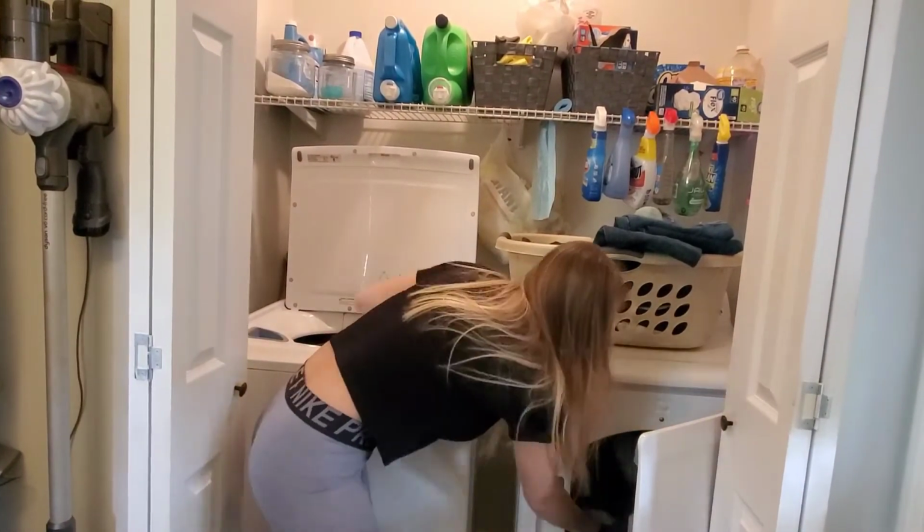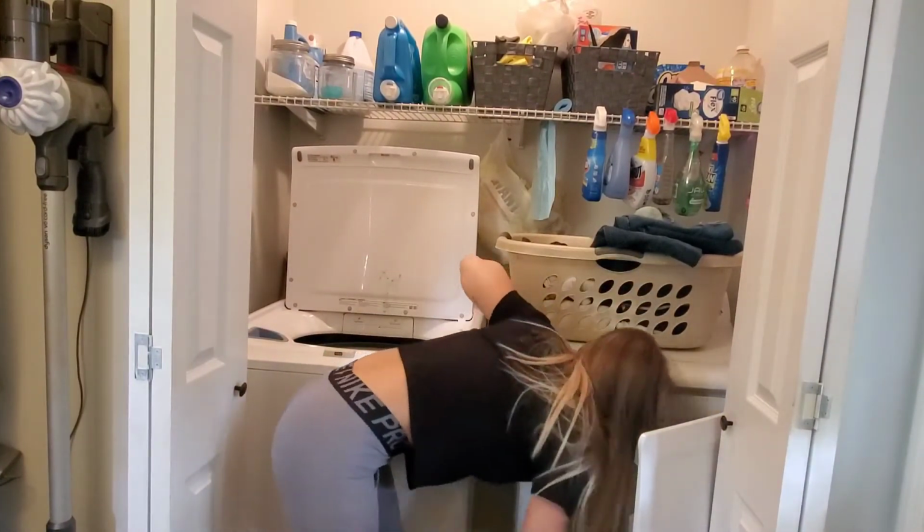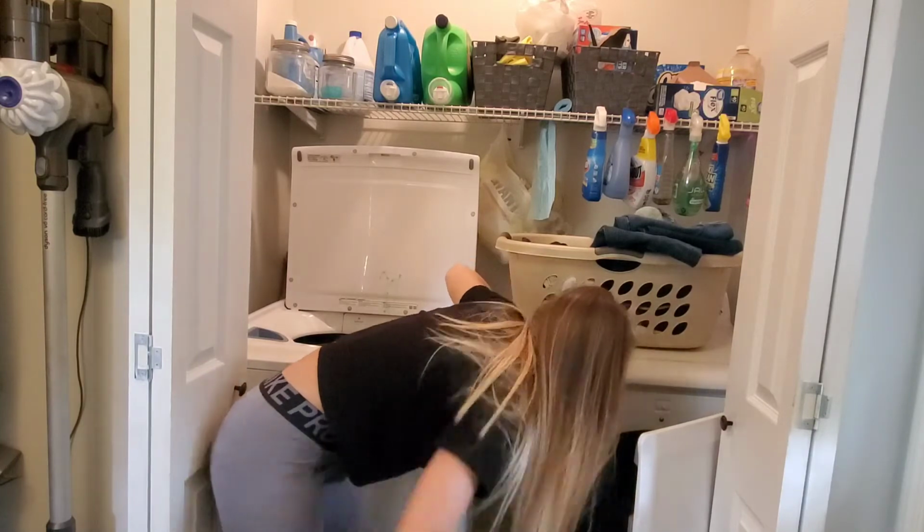So the first load's done drying. We're going to swap out the laundry and put our last load into the washer.